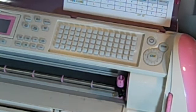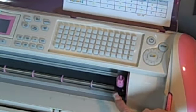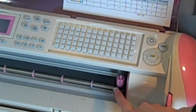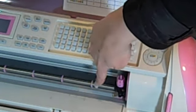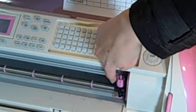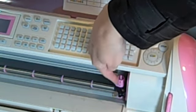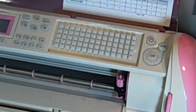Tip number seven — it might be a little hard to see, but it's very important that the number and arrow on your blade housing faces you square on. You don't want it off to the side, or towards the back where you can't see it. If that happens, you're going to get bad cuts. I don't know exactly why, I just know it to be true. Make sure it's facing you nice and square on — and those are my seven tips to happy Cricut-ing!